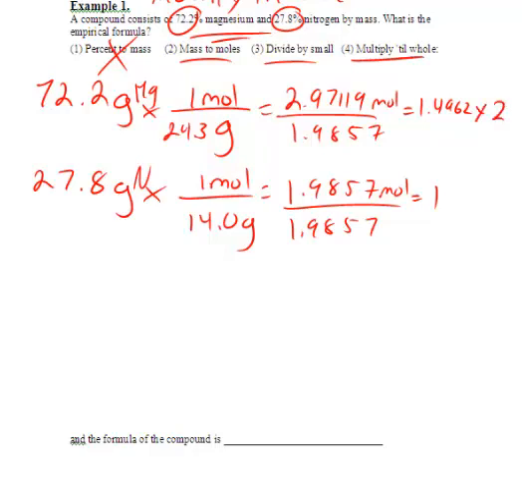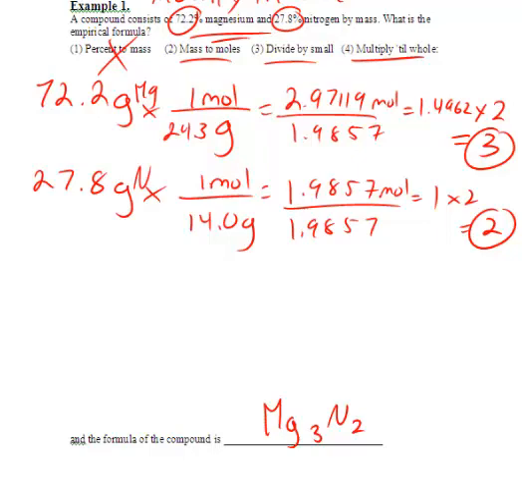So if we multiply this by 2, and this by 2, we're going to get 3, and we'll get 2 here. And now we have these nice whole numbers that we can use for the subscript. So the whole formula would be magnesium 3, nitrogen 2. And if you're wondering why I multiplied by 2, well, we know that anything with a 0.5, if we times it by 2, it'll create a whole number. The only numbers you're ever going to have to try out is pretty much 2 or 3, maybe sometimes 5.